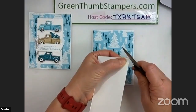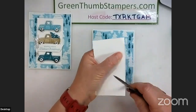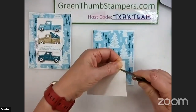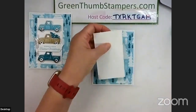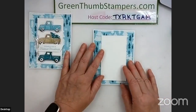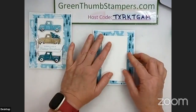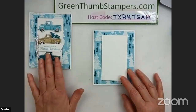You don't have to do this step — I just thought it gave it a little bit more dimension. I saw a card on Pinterest using the truck stacked up like this, and she had a couple layers — like a white under hers. I think hers might have been one of the European size cards so it might have been a little bigger and fit a couple more layers of white. I didn't want to cover up too much of the paper, so I cut this piece down as much as I could for the trucks.